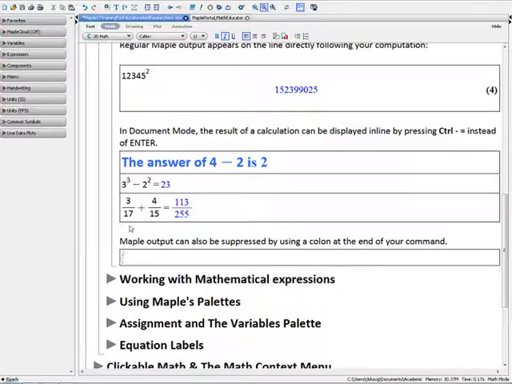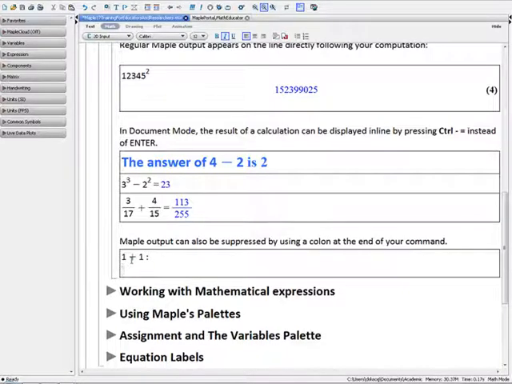Now if you'd like, you can also suppress the output of Maple expressions by using the colon at the end of your command. So if I type in here 1 + 1 colon, this will actually suppress the output. And one reason why this is handy is later on I'll show you how to assign some variables. And if you just want to assign a variable, say x, to the value 1, you may not want that output repeated back to you because you already know the value.